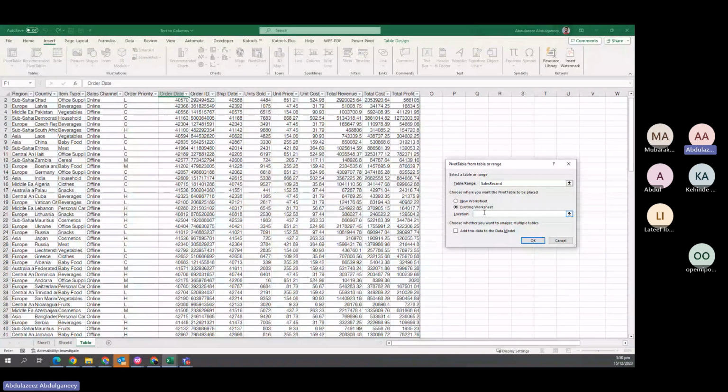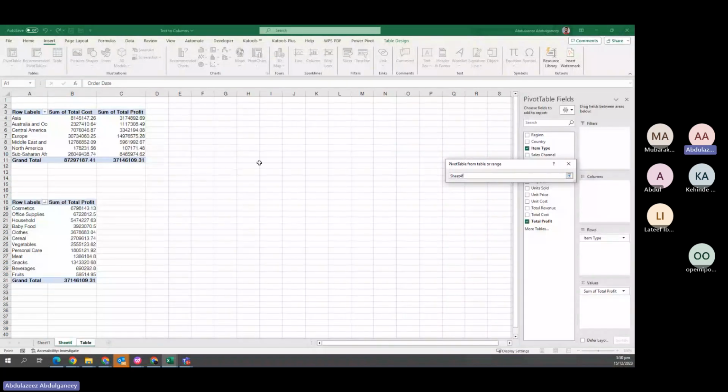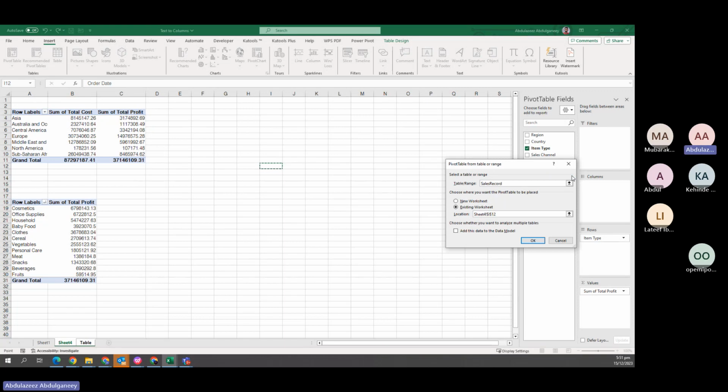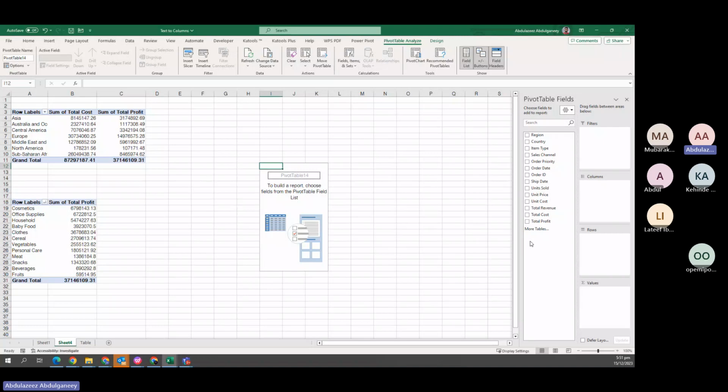So on the location, I'm selecting sheet 4. Then I'll select where I want it to be. So this has been selected. Then I click on my location pop-up pane again. Then I click on my OK. Good. Now I have my list of headers.